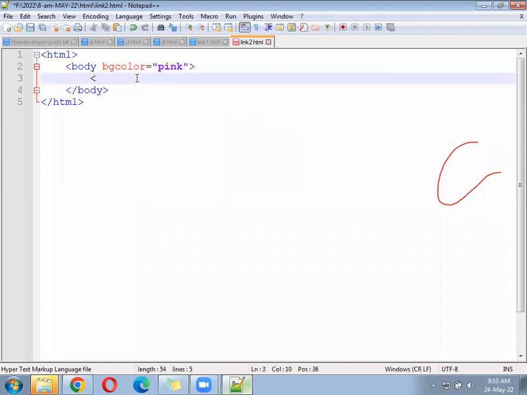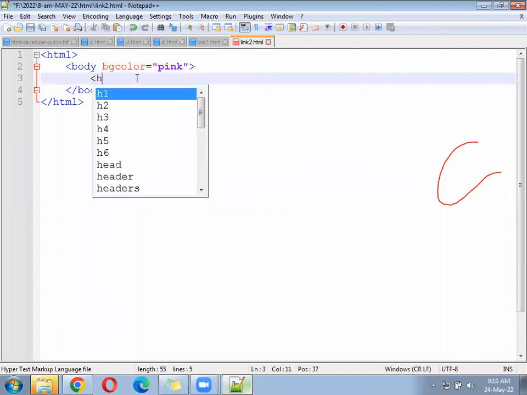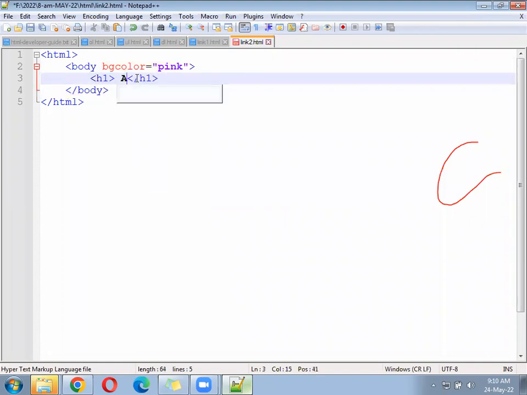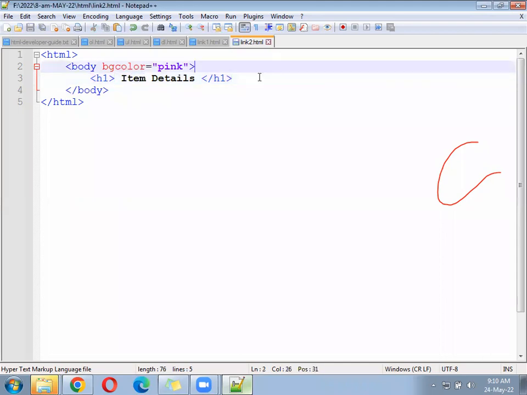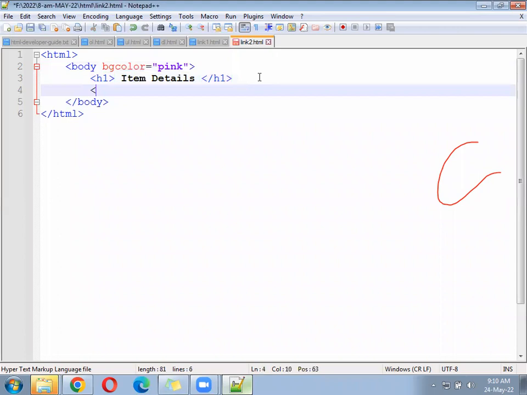Right here, the H1: Apple details, or item details. The previous file was item list, and this is called item details. Now come down below and write a paragraph.